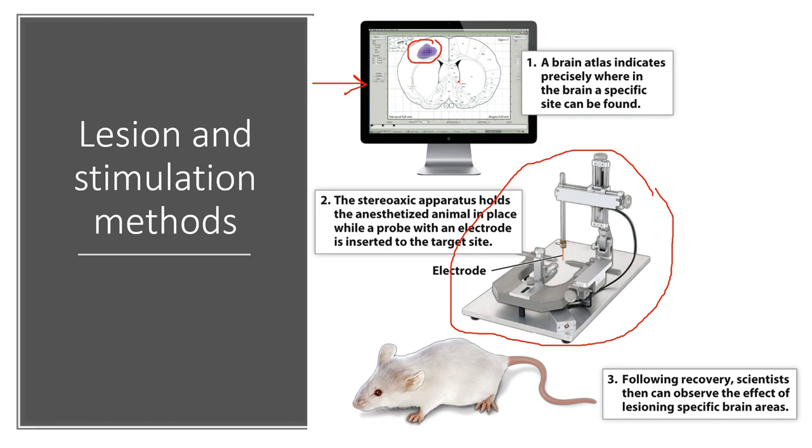And to verify that a particular brain area is involved in a specific behavior, you'd also want to verify it with other methods. So brain stimulation is another way to do this. Again, using stereotaxic surgery, shown here, you can stimulate the brain area instead of destroying it to see if the animal behaves with increases in a particular behavior that you thought that brain region controlled. And so your results from the lesion experiments will be more valid if you can verify it using the stimulation methods. So in this way, using multiple techniques, behavioral neuroscientists or biological psychologists can verify the function of a particular brain region.